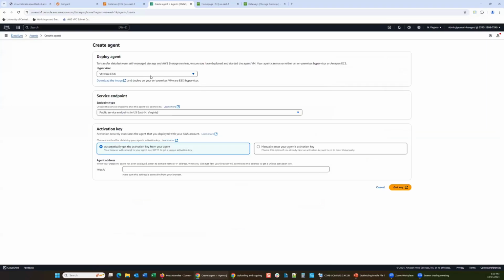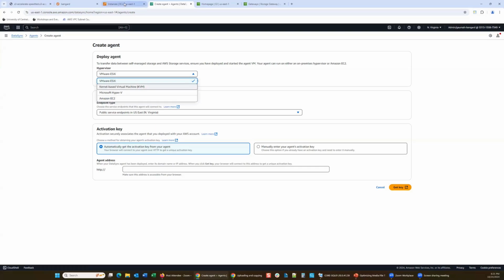Then the first step is to deploy the data sync agent. As part of this demo, I have already staged the data sync agent, but essentially you can download the image depending on the type of hypervisor you have. You might have VMware ESXi, Hyper-V, or a kernel-based virtual machine.